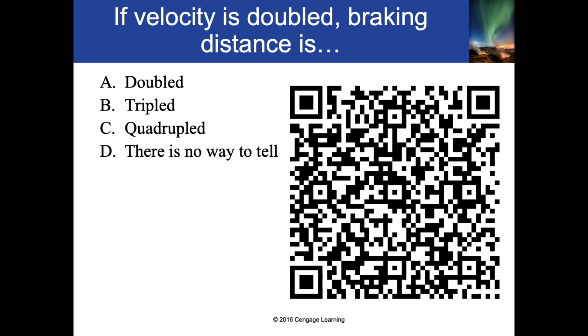Good job, good job. The vast majority of you got that right. The velocity is definitely quadrupled when you double the speed. Just remember though, for future questions, I might ask you, what if you're going 20 times the speed? Then what is it going to be? It's going to be 20 times 20, or 20 squared, and that would be how much distance it takes. Does that make sense?